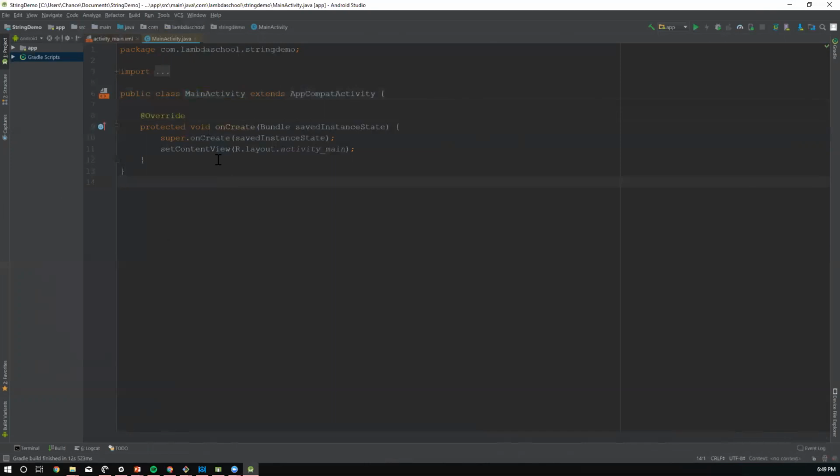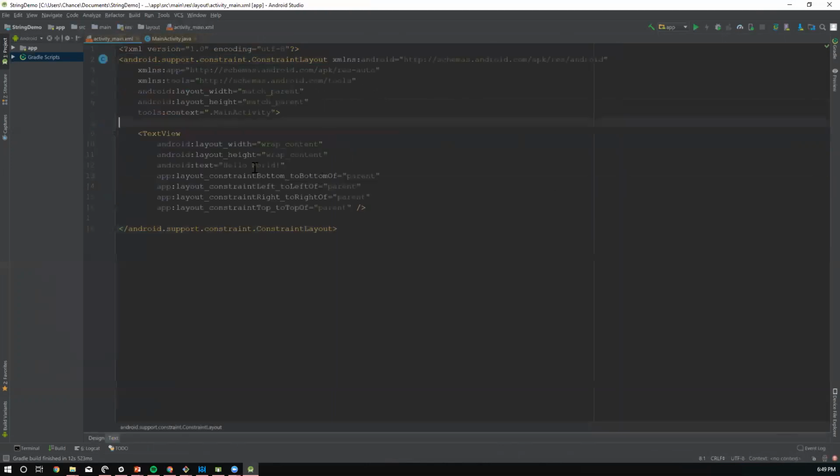Let's go into our resource here. So we can say hello world is fine, but if I change that to your string here, you can see it's yelling at me. See this is highlighted in yellow? That's telling me there's a warning here. So let's see what happens. In fact, right here it says hard-coded string. Your string here should use a @string resource. Sorry, I can't make that bigger right now.